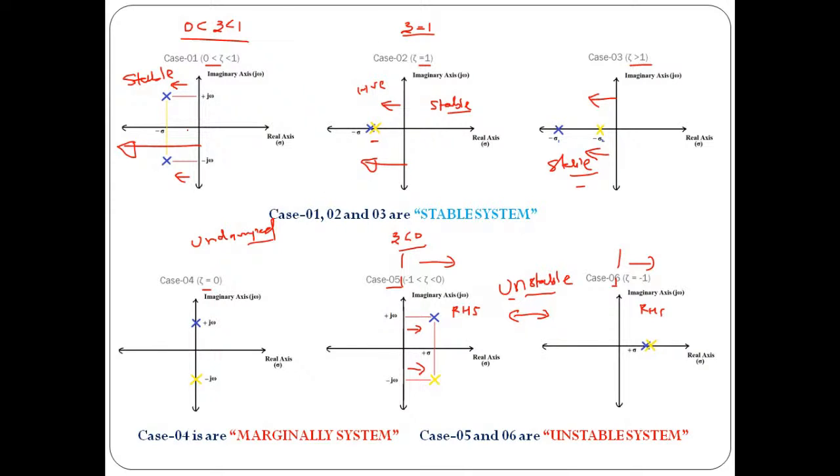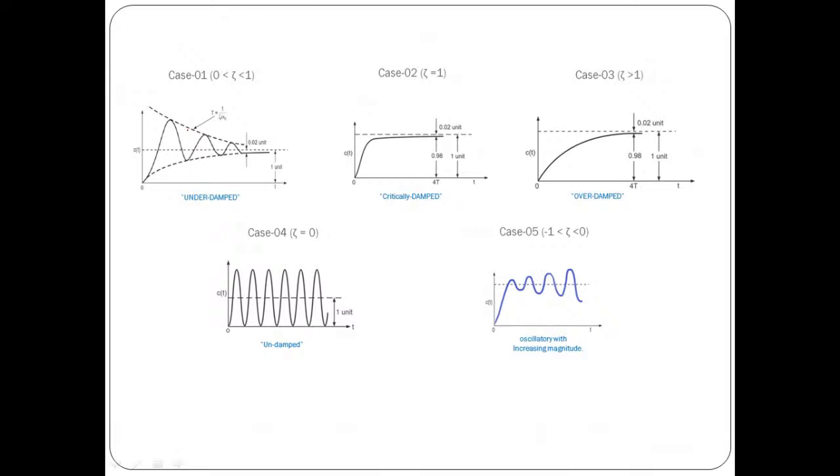What are the cases which we have discussed so far? This is what our final conclusions. And this picture indicates the variation of response, how the response is going to vary for each case. For case 1, the system is underdamped. For case 2, when zeta is 1, the system is critically damped. Case 3, when zeta is more than 1, the system is overdamped. This response is sluggish, slow. For case 4, when zeta is 0, undamped, oscillations with constant magnitude.